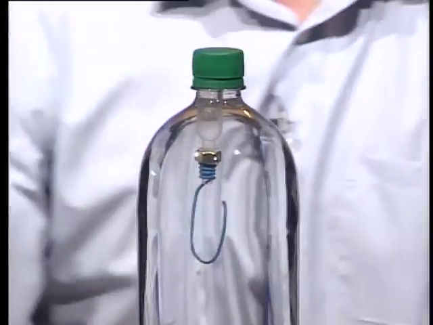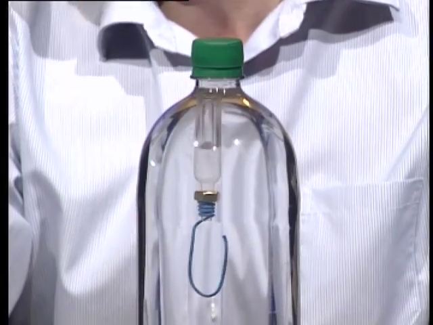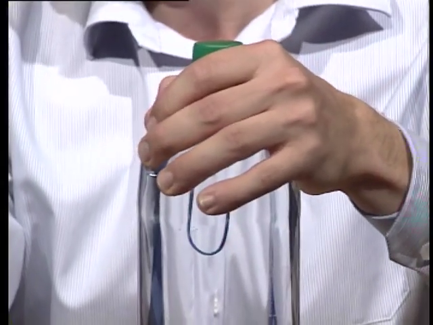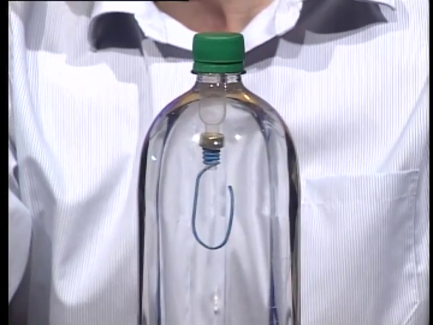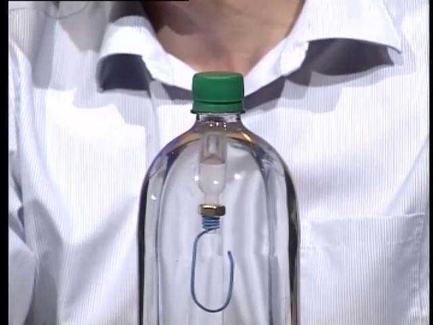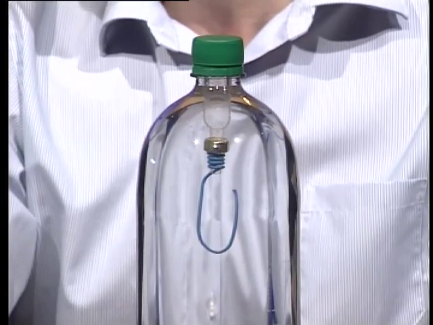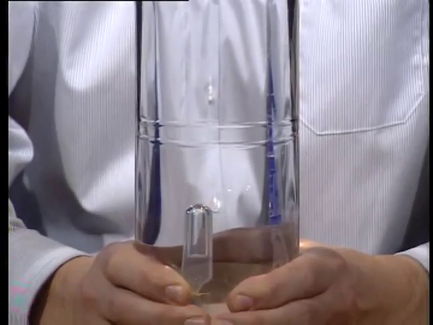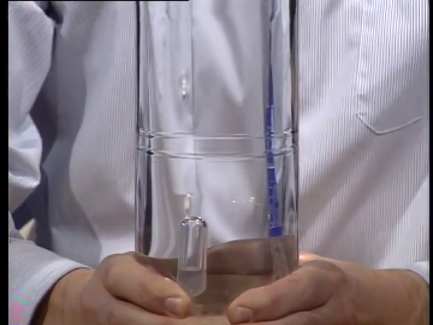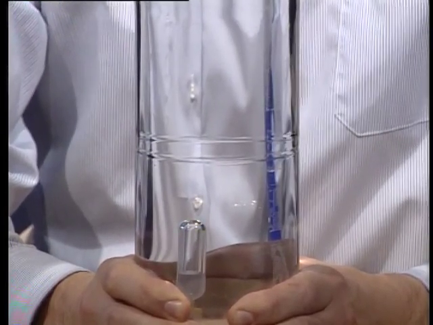So here we have a simple bottle of water, and inside it I have a small weight that is held up by a little gas bubble. Now, if I'm to press on this bottle, as I am doing at the bottom, I'm putting the same pressure on both the water and the air. Now, this has the effect of compressing both of them, or putting the same pressure on both of them. This is the effect, however, of compressing the air and not the water. The reason for this is air and gases in general will be more compressive. They have a much larger bulk modulus of elasticity than water. Essentially, liquids are considered to be incompressible.